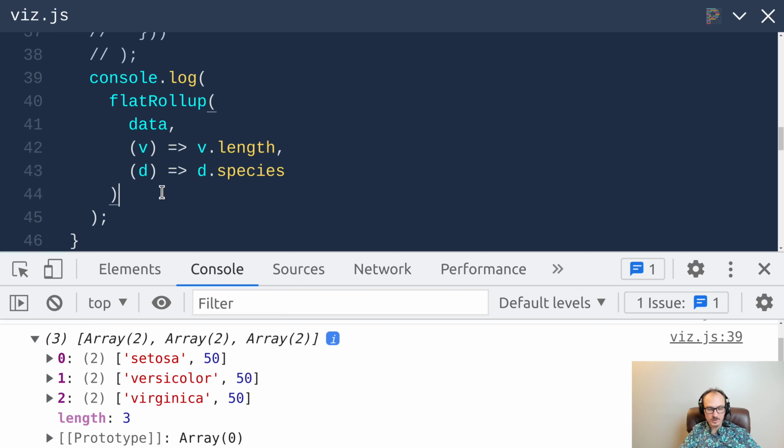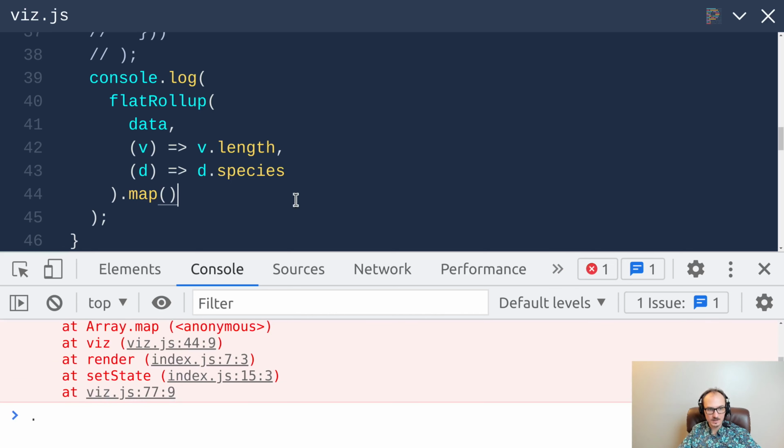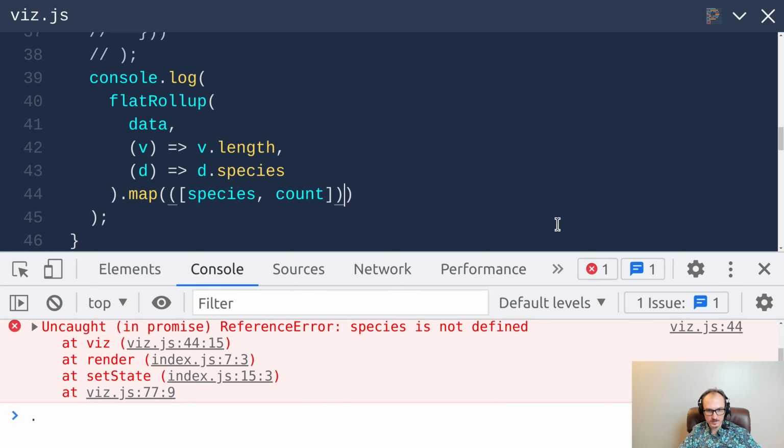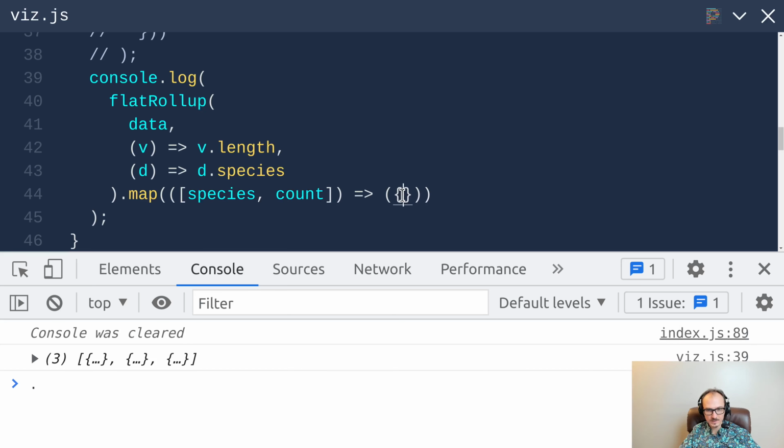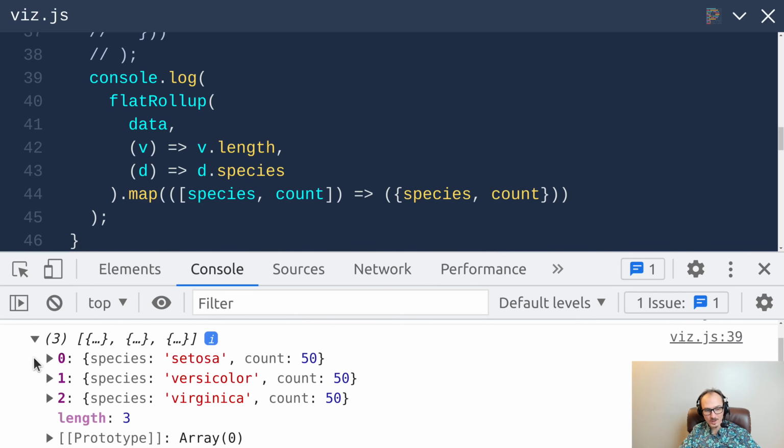This is pretty straightforward to transform into a usable data set by calling .map, destructuring that array, and returning a new object that has species and count.